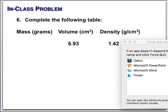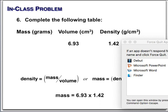Very simple density calculation straight off the tutorial. I hope you've done it. We're looking for mass. We know that density is mass divided by volume, so we simply solve that for mass. Mass is density multiplied by volume. So all we have to do is take our density and our volume, multiply them together, and we get 9.84.